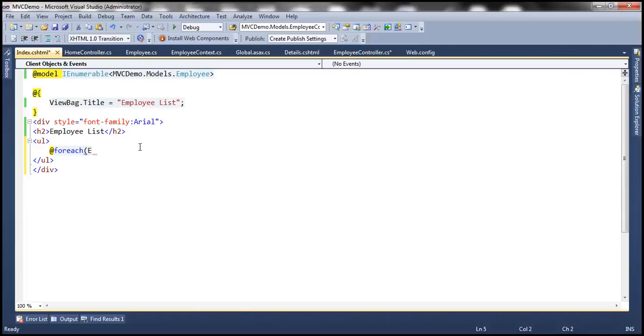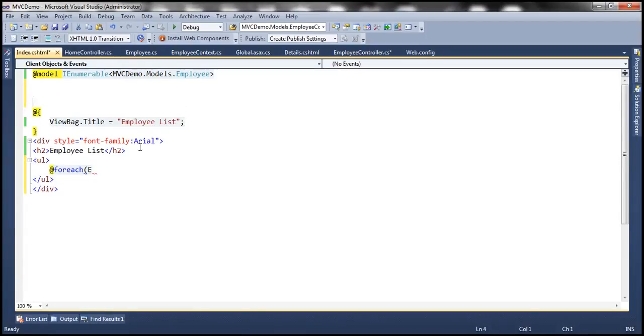So I'm going to use using MVCDemo.Models, and within that namespace we have our employee class. So foreach employee, let's call the object employee, in, where is the list of employees present? In the model. So I can simply say @Model.